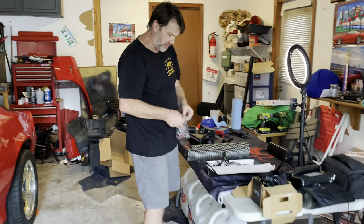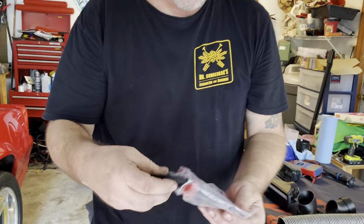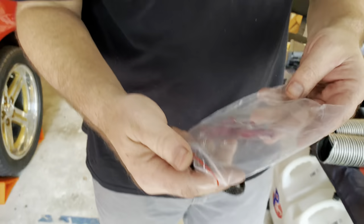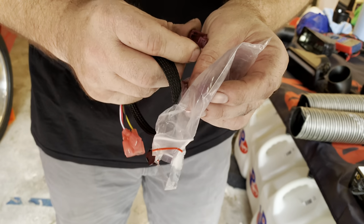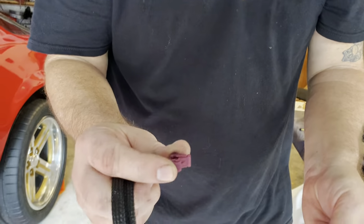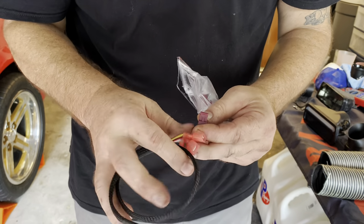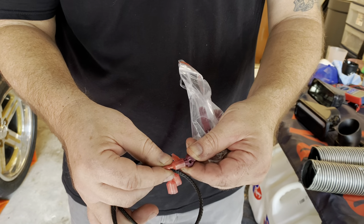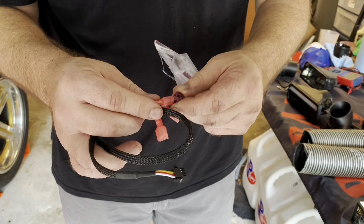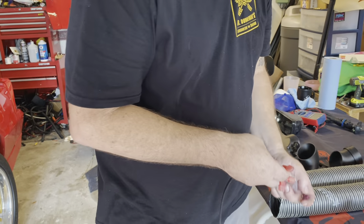The harness. Yeah, so if you want, you can use these clips here, and they just kind of clamp on to the circuit and make connection. And then what's cool about these, actually super easy, then you can just plug this into it. Yeah, so that's one way to do it. Crimp taps. Yeah, now I'll probably just cut these off.